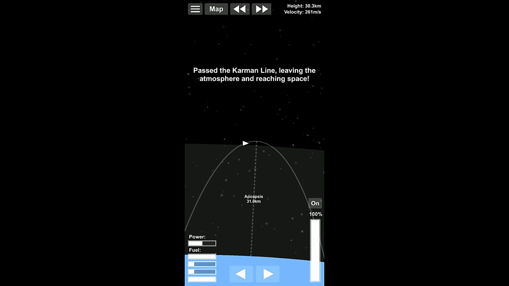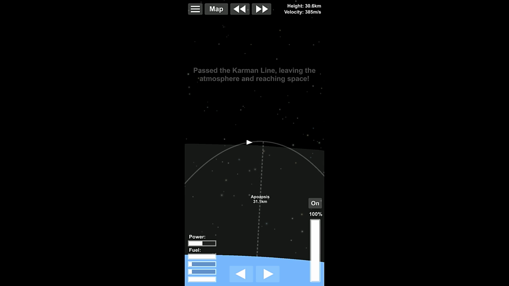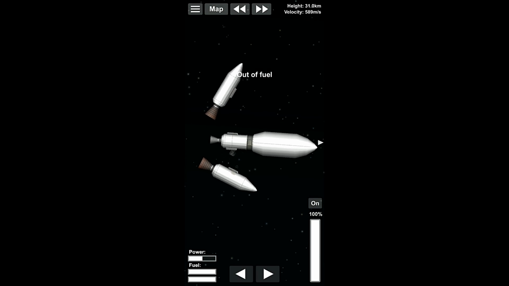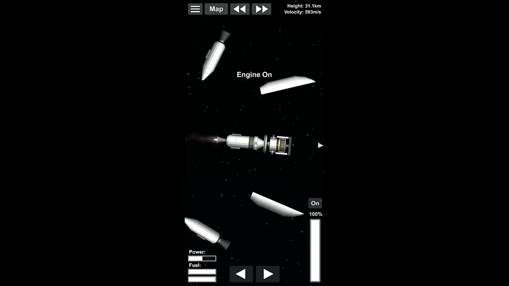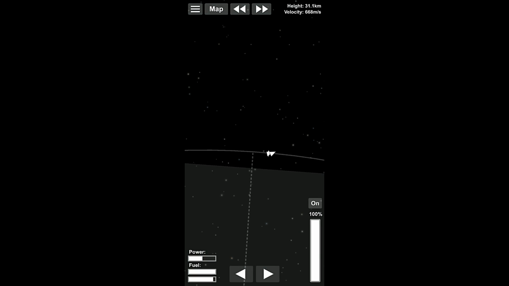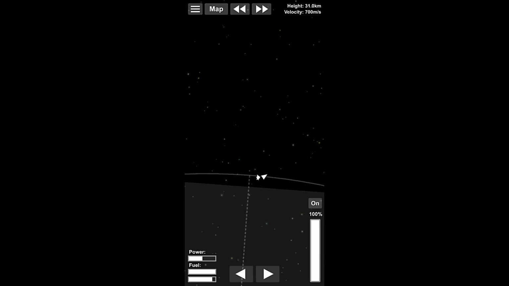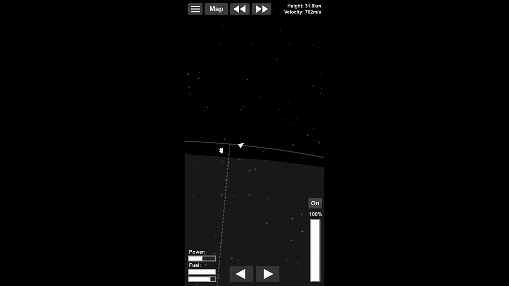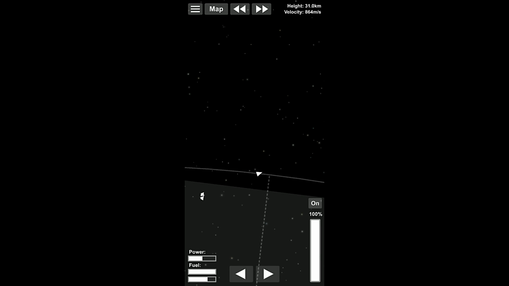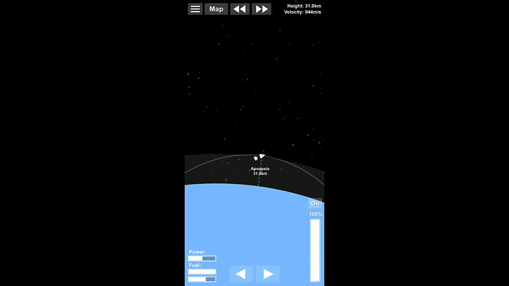So there we are, we're out of the atmosphere. See how our apoapsis is moving away from us? That's good. Now, what we're going to do is we're going to go here, pop off those, get rid of our fairing, and then start boosting. Now we need to turn slightly radial out here, because if we don't, see how we've passed our apoapsis, we're going to begin to lose altitude, and we don't want to do that. So we'll burn radial out, that will get our apoapsis to catch up with us, and then after it passes us, we can start adjusting back radial in until we're almost even with the apoapsis. See how it's about stable right there?